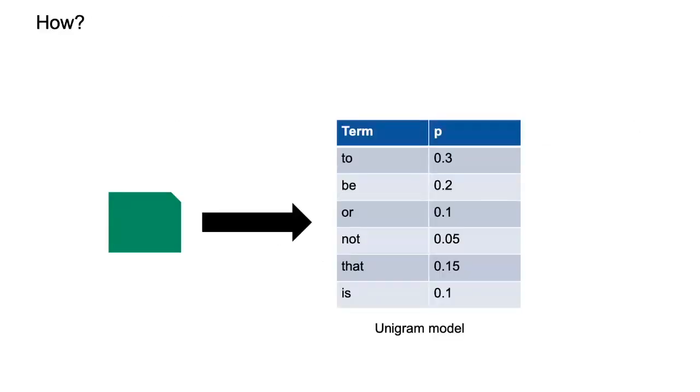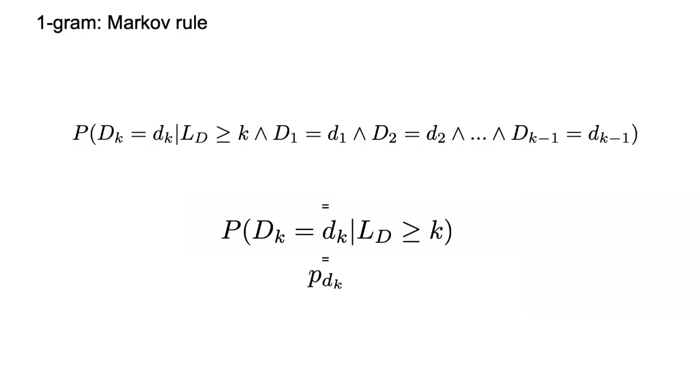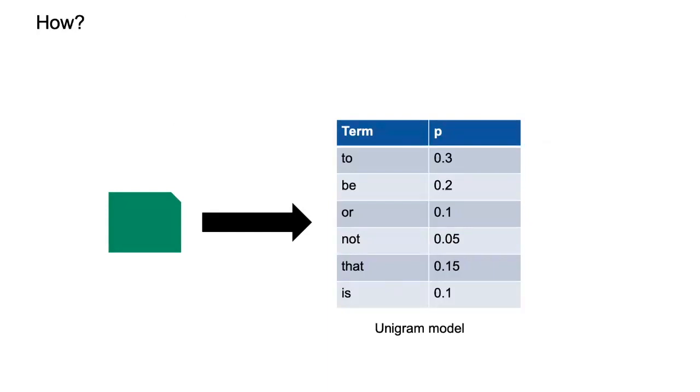So the way it goes concretely is that when that happens, all you need is one number for every term. It's the probability that the kth term is D_k, given that it's at least that long. All you need is one probability assignment, one number assignment for every term. For example, you could have this contingency table that tells you 2 appears with probability 0.3, B appears with probability 0.2, and so on, right?